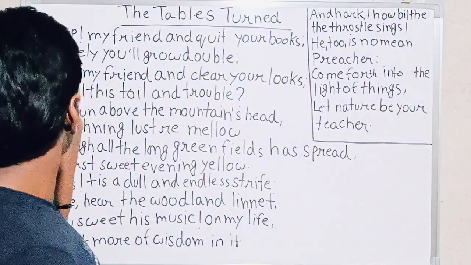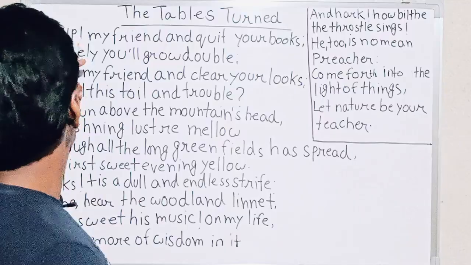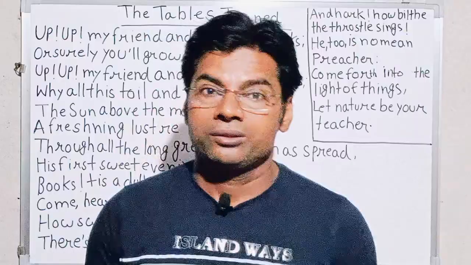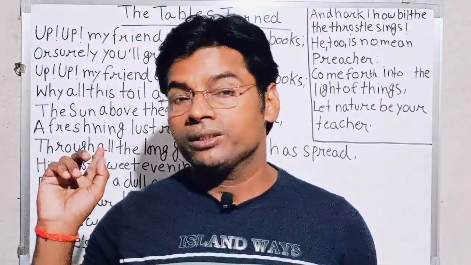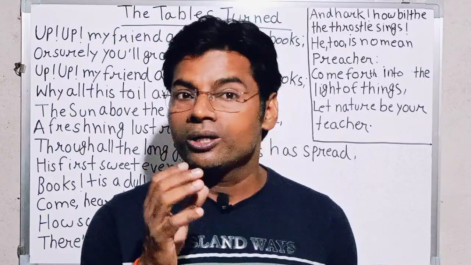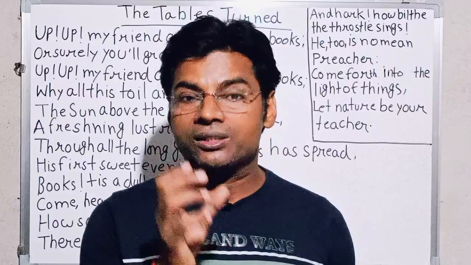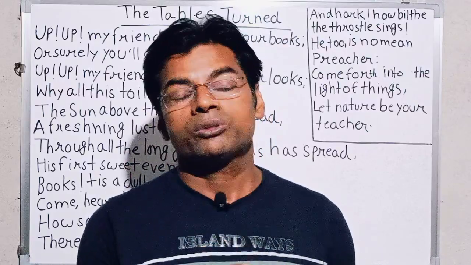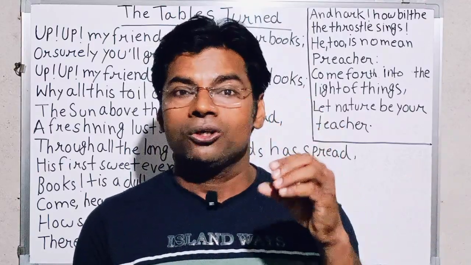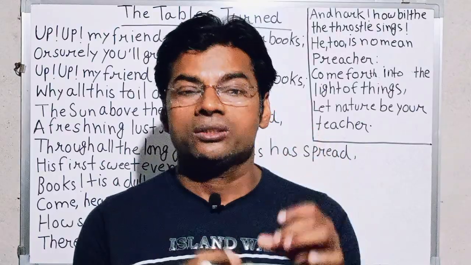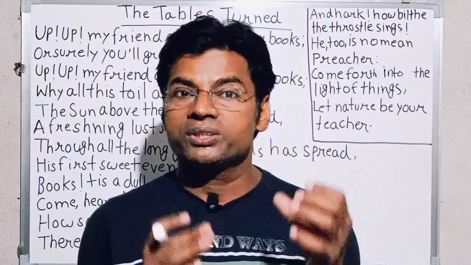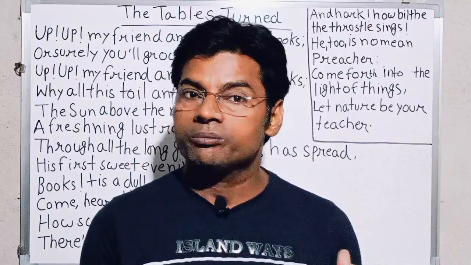Second thing, this line is repeated up in the first line two times, then again in the third line two times. It means palilogia is also used in this poem. Palilogia is a kind of figure of speech in which a certain word is repeated, particularly for laying emphasis on a certain idea or thought, that is the dominating or most important idea of that particular work or poem.